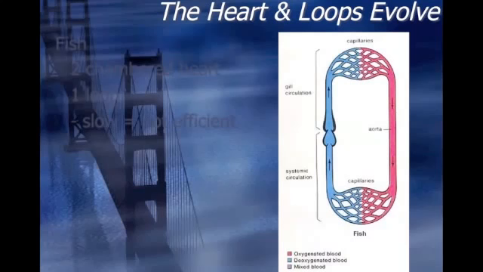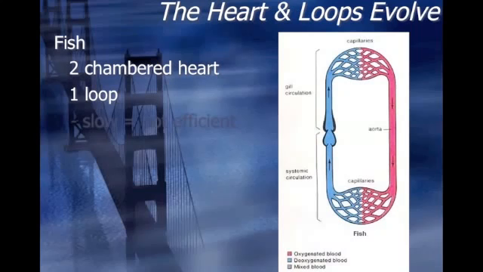Now if we look at how the blood actually flows through the circulatory system and how many chambers a heart has, we can see how structure again follows function and how the heart has evolved through time. So to start off with, the fish have two-chambered hearts and a one-loop system, meaning that the blood flows from the heart to the gills, to the body, and then back to the heart. Now this is very slow and not very efficient, but because the gills are so good at capturing the oxygen and getting rid of CO2, that it can still work for them. And they are also not very big, so they do not need an extremely efficient circulatory system.